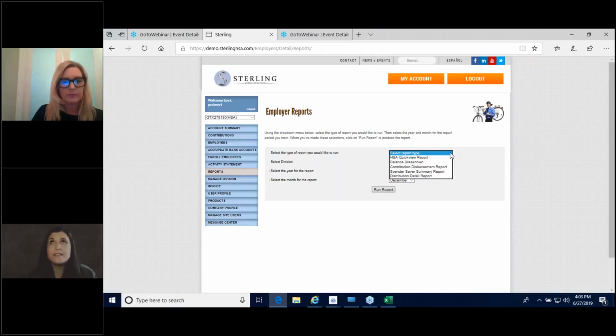So they can see things like how many employees have an account balance between $1,000 and $1,500, or how many employees have debit cards, or how many have beneficiaries listed on their accounts. You just won't be able to see which employees exactly, but you'll see some demographic information, which is really nice to help you with planning in the future. If you're doing an employer contribution, did you contribute too much this year? Did people have a huge balance, or did you contribute a little too little and people used up their balances? So it gives you some really nice reports that you can run through.